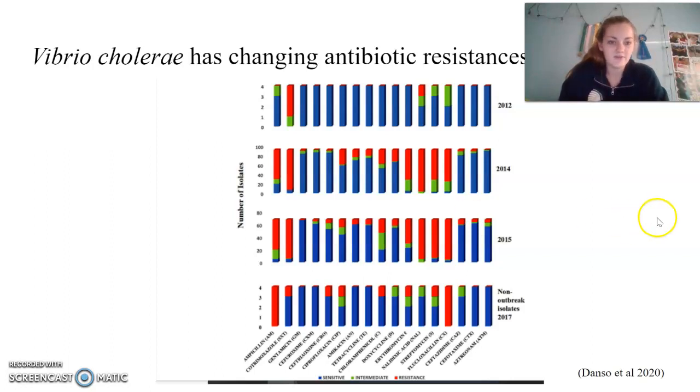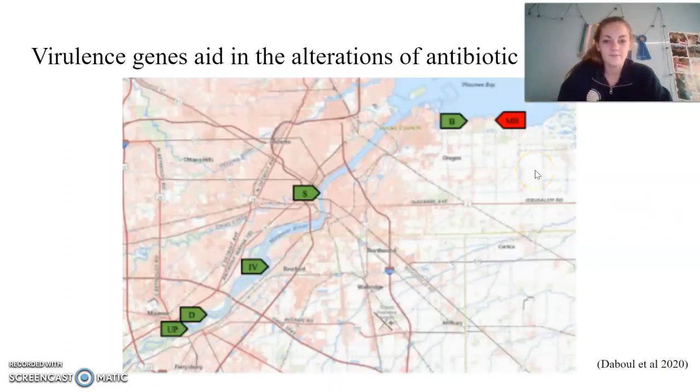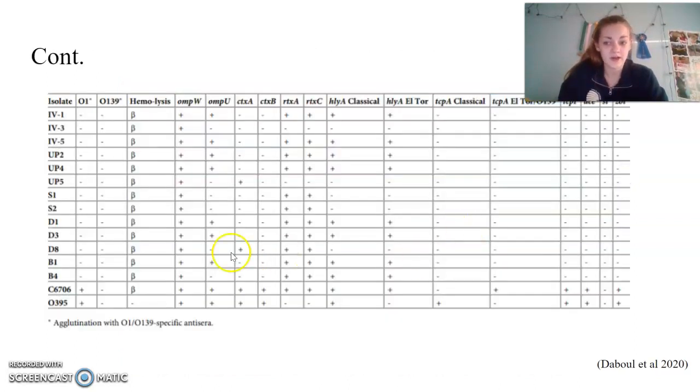In this following study, isolates were taken from Lake Erie and its adjoining river in this case, and you can see all the sampling sites here. And all of these samples were taken and they were genetically sequenced and tested, and only 2 actually, you can see down here, were positive for the O1 antigen, and none were positive for the O139 antigen.